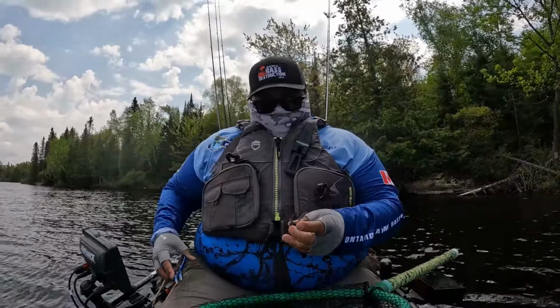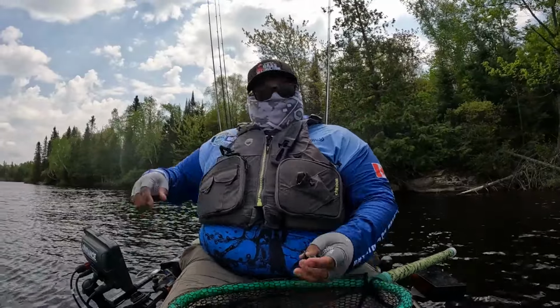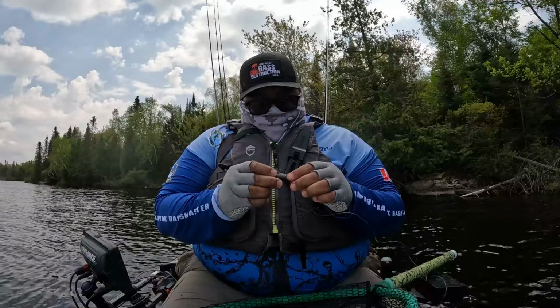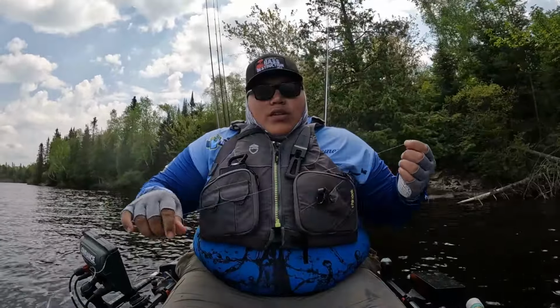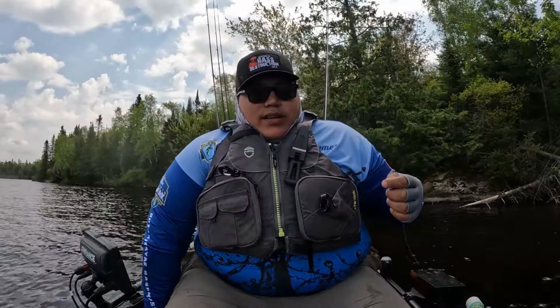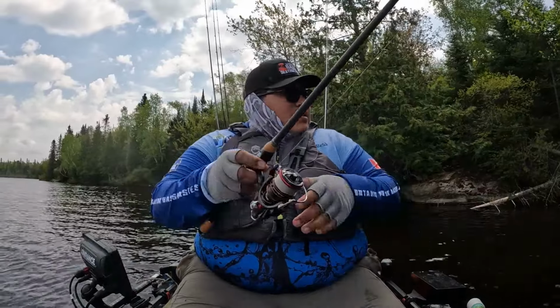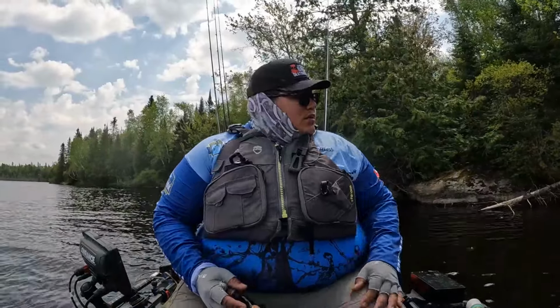You know, as Canadians, bed fishing is very foreign to us. It's almost very frowned upon too. Since the water's so tannic, it's sometimes hard to see the beds and it's windy, right? But when you see the little discoloration in the ground, throw the craw at it, you're probably gonna catch one.